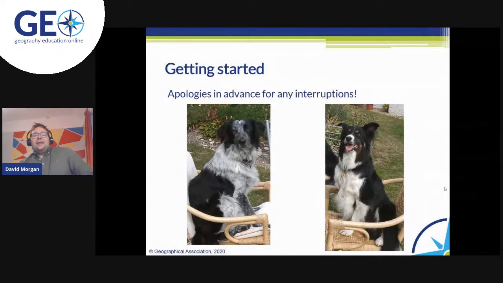Before we get into the content, apologies in advance. We may have some interruptions from my two canine housemates. It's the exciting point in the day when people start to get home from school next door and all sorts of stuff happens. So if we do get interrupted by these pair, I'm very, very sorry. I will try and mute and shut them up as quickly as possible. But unfortunately, they don't have a mute button. So apologies in advance in case these two interrupt us.